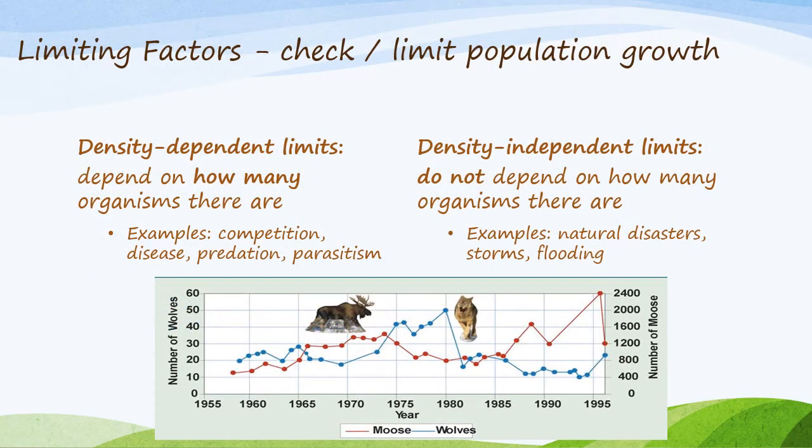All right, so let's talk limiting factors. Limiting factors basically put a check on population sizes. And so we have two categories of limiting factors. Density dependent, which depends on how closely or loosely packed organisms are, and density independent, where it doesn't really matter, it's going to kill you the same. So examples of density dependent is competition. If you have more organisms, they're going to compete over mates, over territory, things like that very closely, like penguins.